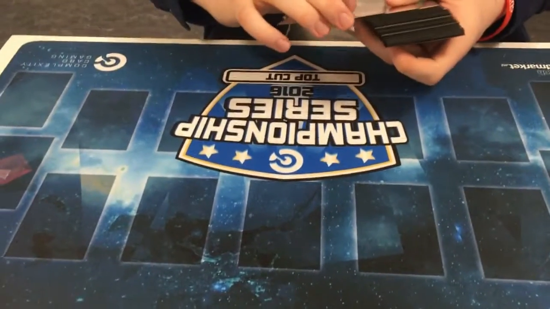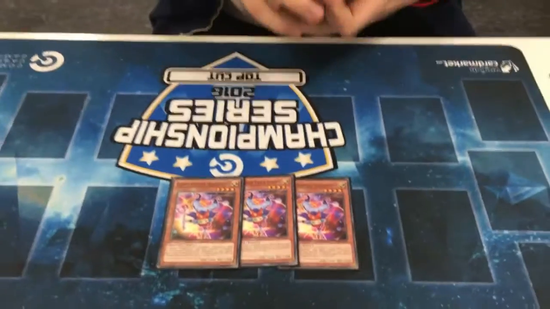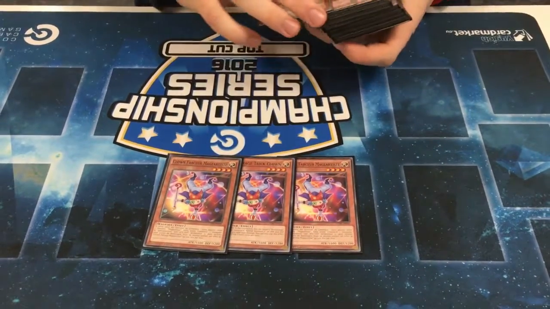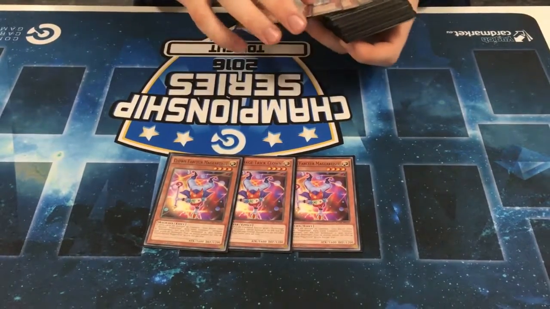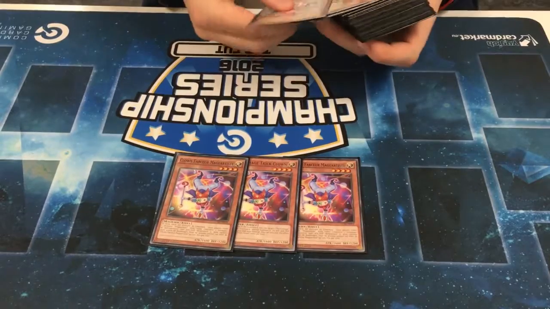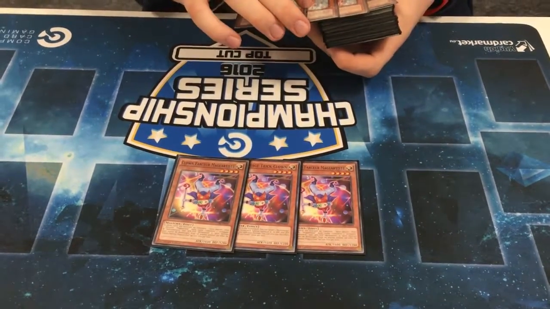I played 3 Trick Clown. This is one of the most important cards in the deck. Use him to get a lot of free Xyz monsters and build big boards of rank 4s. And either you OTK your opponent or you lock them out of playing with the control rank 4s.